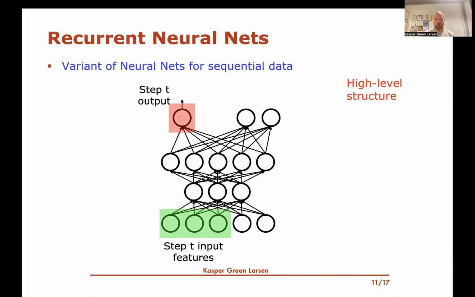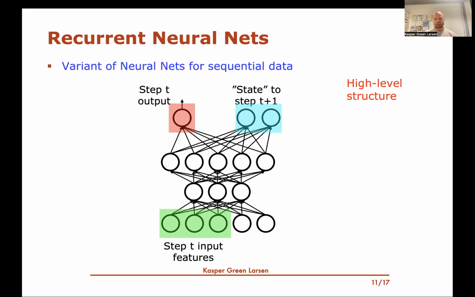So we have output neurons up here. These will output a prediction in every single time step. This could be a single neuron if we're trying to predict, say, a value, so for regression type problems. It could be k different neurons if we're doing a classification task with k different classes and so on.